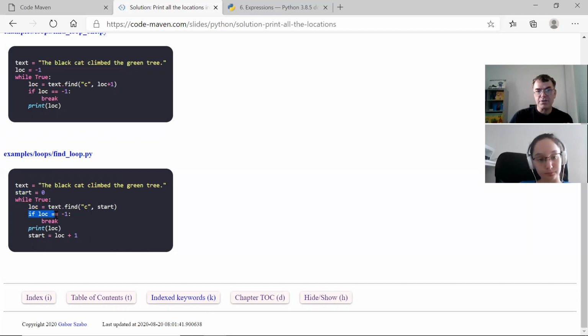Again, I break out if it's -1, but then I set the start to be location + 1. So it's basically the same solution, but here I have this extra variable called start that hopefully makes it clearer to read. Okay, so let's switch back to your solution, and then we go to the next exercise.